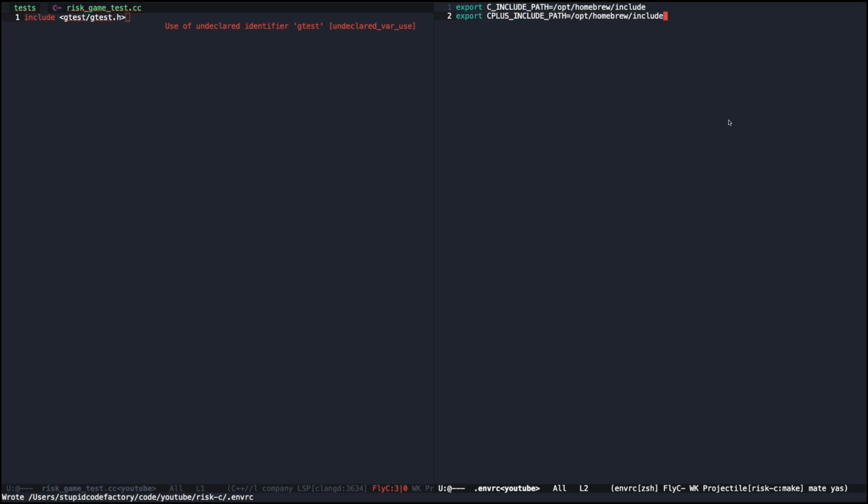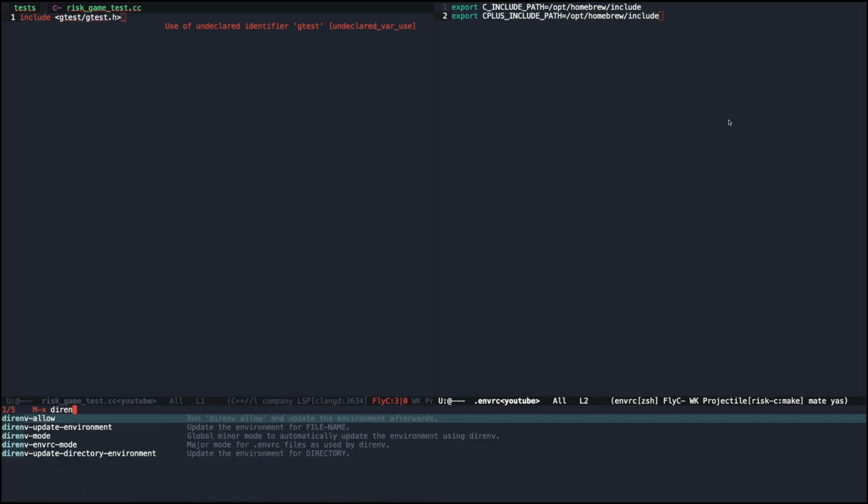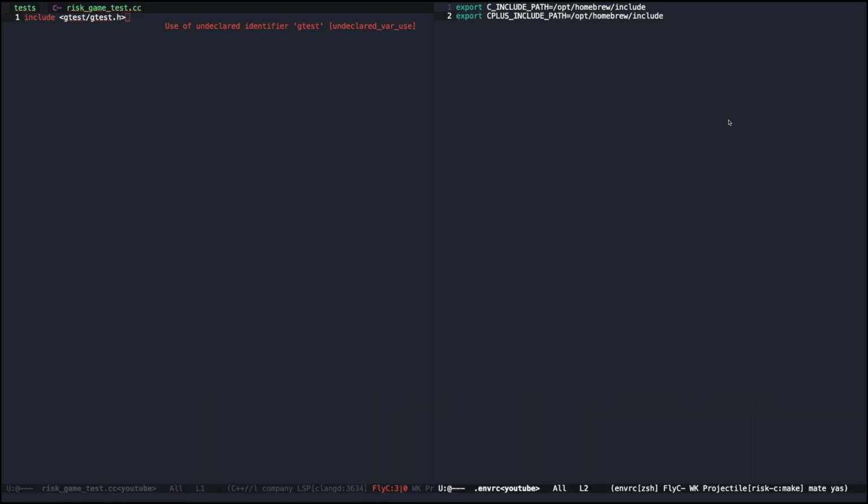And now if I run direnv allow, it should have made this available to my project, and if I now restart my LSP, okay. Well, I guess that should do the trick.